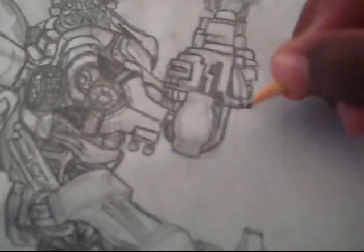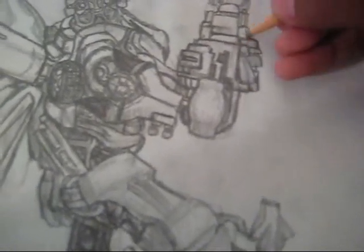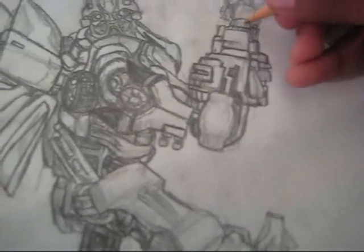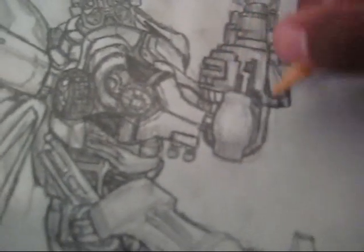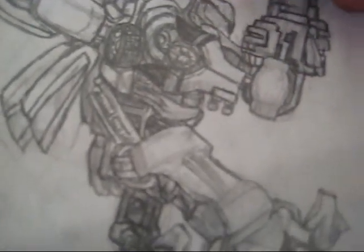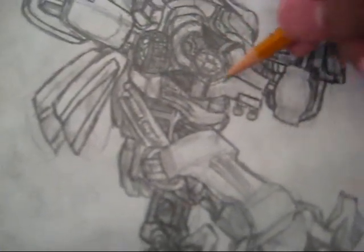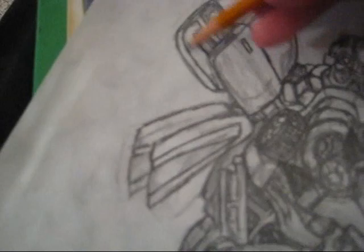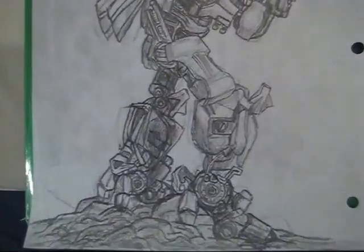And now the gun is going to be gray, so you're going to want to do the shading first and then go over the entire gun again with just the side of your pencil or just colored in. That'll make it dark, and then just get in the gray bits here and there, and wherever it's like pieces that are below other objects, you want to make sure to get those shaded in.